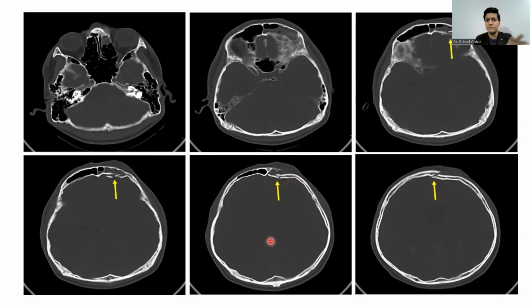What are the pathologies in the bone? For example, we want to see the fractures, and also pneumocranium. Pneumocranium is a condition in which there is accumulation of air inside the intracranial cavity. So we can see that as well in the bone window. As you can see in this bone window, there is a fracture here, and it is the fracture of the frontal bone. So the bone window is basically to identify different pathologies of the bone.